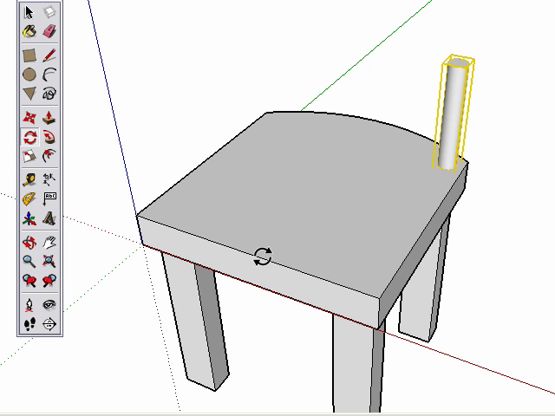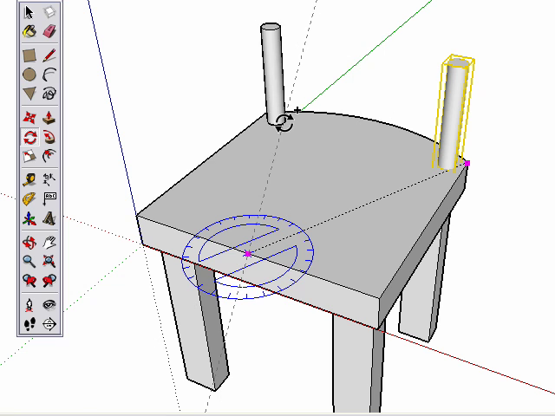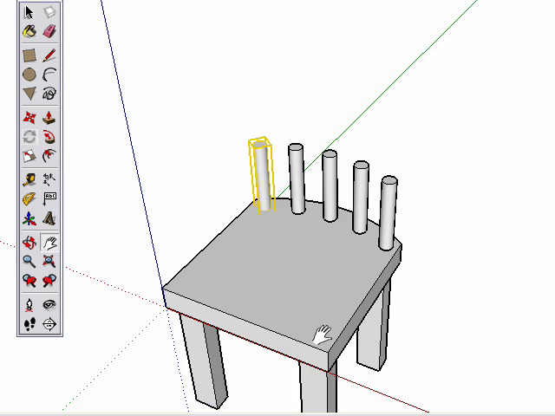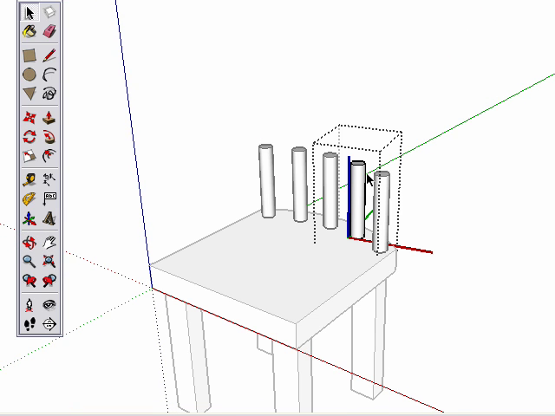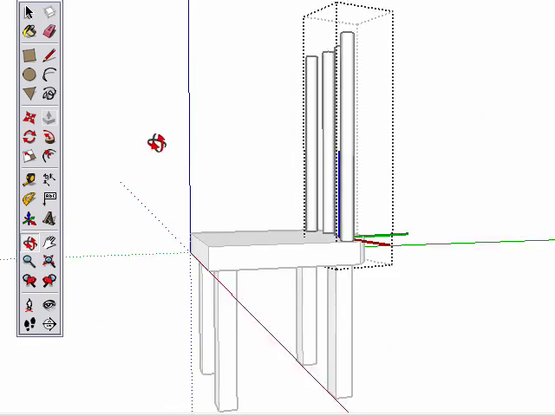Then create a quick array using the Rotate tool. Now I can easily adjust the height as needed, or add detail as well to all of the chair posts at the same time.